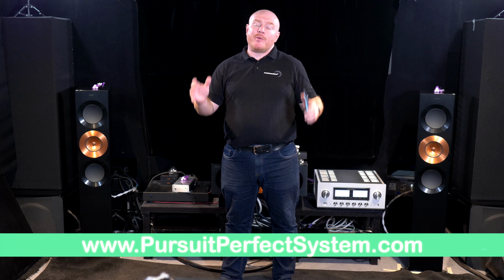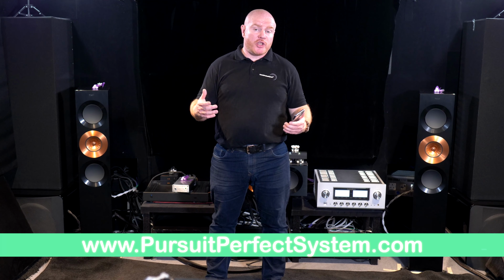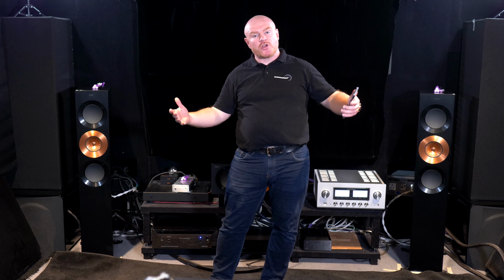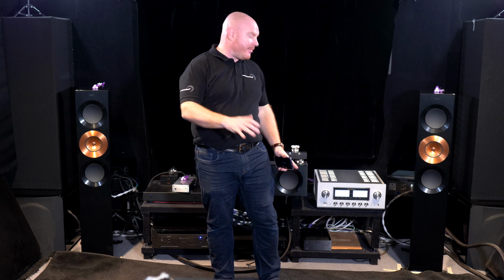So we're back here with the Qutest. We're doing part of the Qutest review, a song demonstration building up to the full review, but a bit more focused. By focused, I mean we're going to look at some of the features of the Qutest and really have a look at some aspects of its performance, using certain songs to demonstrate it. We're using the Qutest in its incisive mode. If you haven't already, please go and watch the last video linked up here. I explain the system and also the incisive mode.